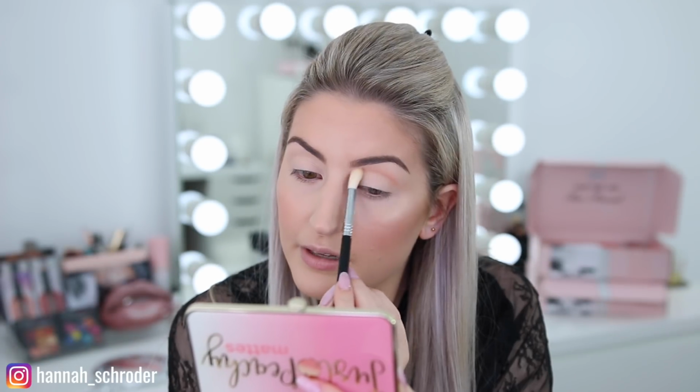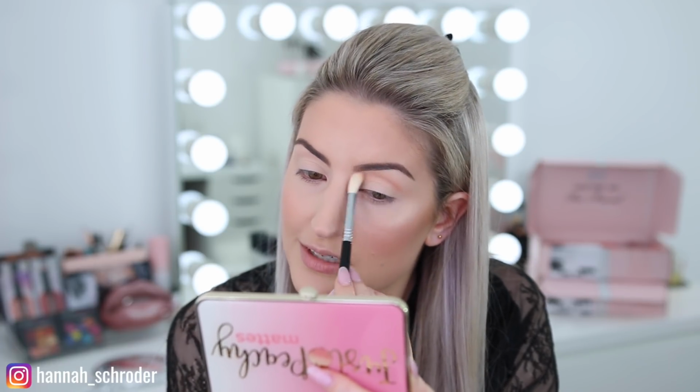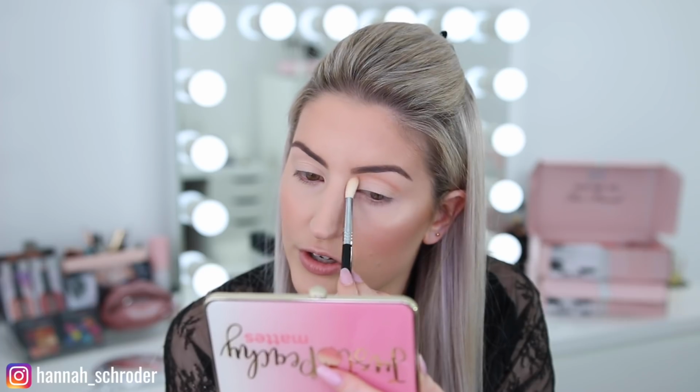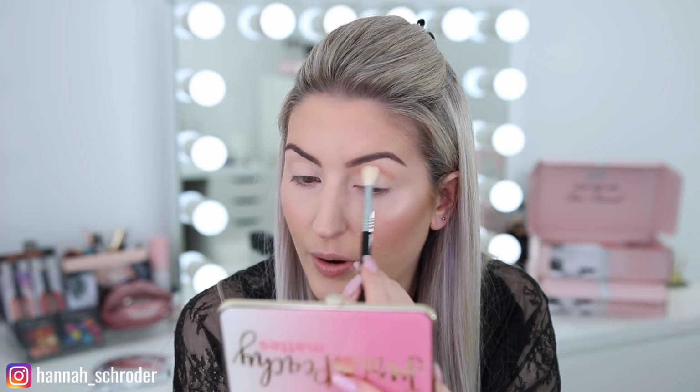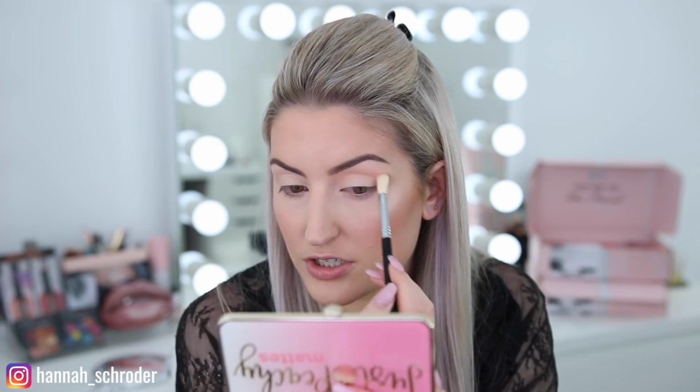I'm really blending that transition shade right up to my brow as well, just because my eye shape is a little bit more closed towards the inner corner. So if I want to do a spotlight halo eye look, I feel like I really need to blend all the shades dramatically in my inner corner just so it doesn't look funny. So I feel like that is such a stunning transition shade.